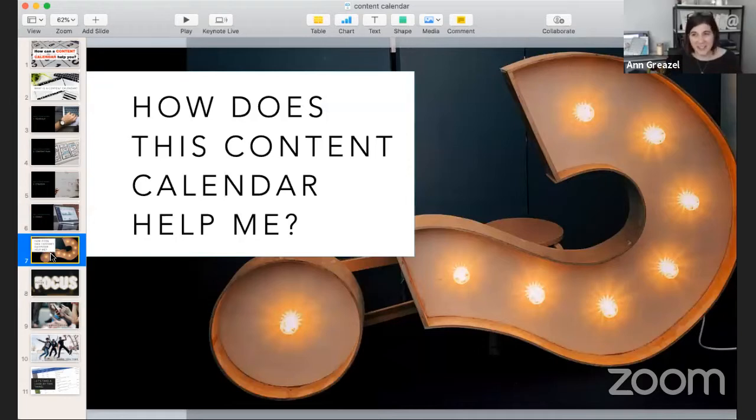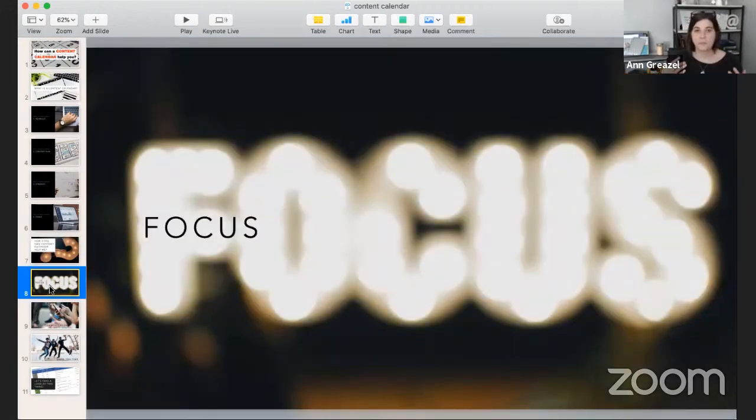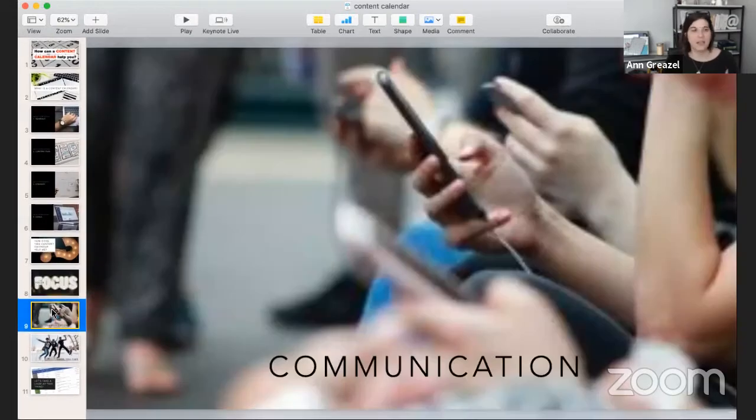So how does a content calendar really help me? That's a good question. First of all, it helps to bring focus. Oftentimes there's so much going on and it happens so fast that it's hard to keep focus, so a content calendar will help you keep it. It also will help you communicate to the rest of your team.